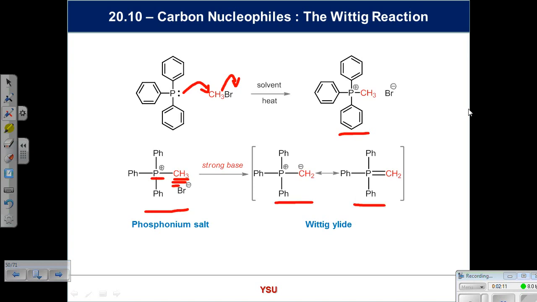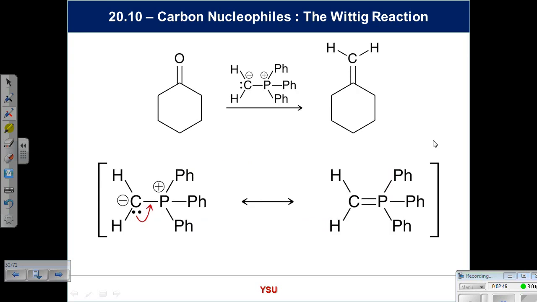And it's somewhere in between these two structures. And the reason we have to draw two resonance structures is because the charge really isn't localized on C, but it's not completely separated into a double bond. We can see now that because phosphorus is quite large and because carbon's fairly small compared to it, the orbitals just don't match. The neighboring orbitals don't match too well, the overlap isn't great, and we don't get a full bond. Now, the resonance structure on the left is very useful because it does show we have a nucleophilic carbon, but this one here shows you that you do get some stabilization. And that's the rationale behind why you can take these protons off these carbons where we couldn't do it with earlier examples. So once we have the ylid, we can start thinking about what to do with it.